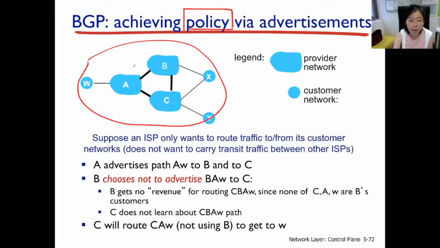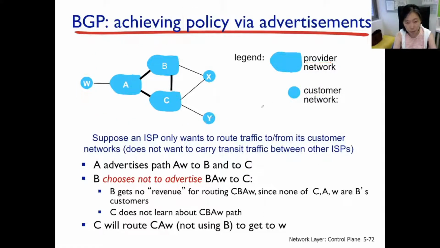Consider this network. We have 3 ISPs in the middle, A, B, C. They are the provider networks. W, X, Y are the customer networks.